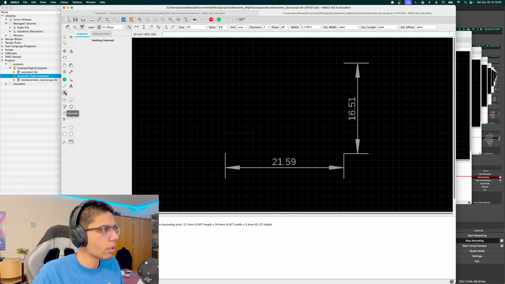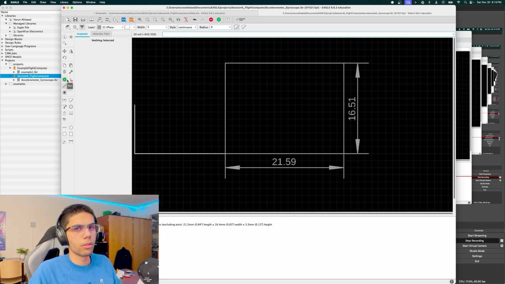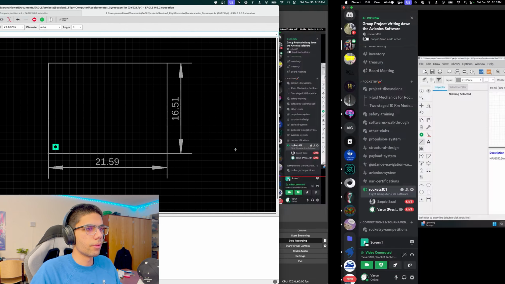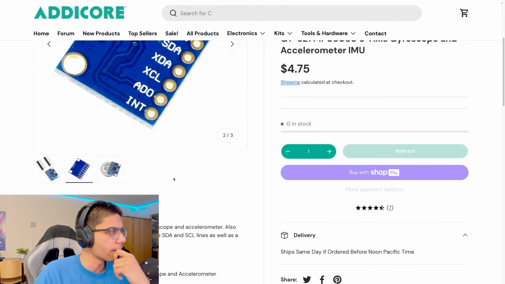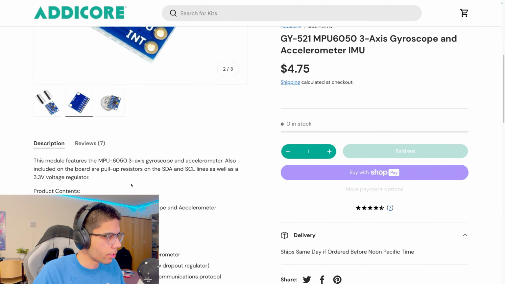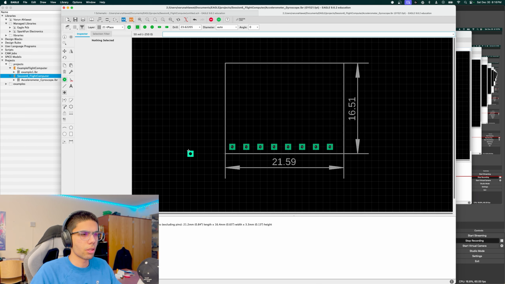Now click on the line tool and draw the rectangle. Now when the rectangle is done, click on pad. These are the holes that you see in this diagram right here. What's the distance between these pads? They are basically equidistant to my eyes. Let me try to do that. 1, 2, 3, 4, 5, 6, 7, 8. I guess this is correct.